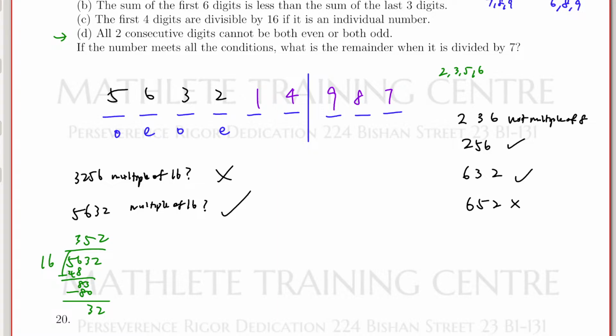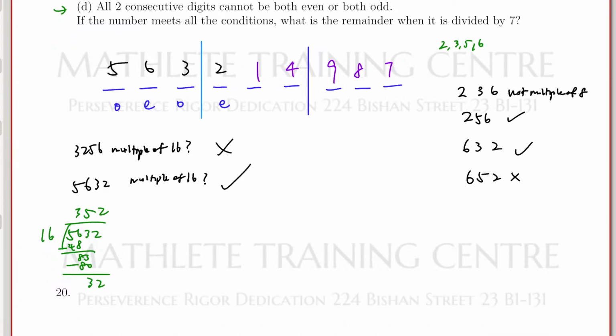Now, what is the remainder when this number is divided by 7? Well, for dividing by 7, there's a divisibility rule, right? Hopefully that you remember. Is to cut up into blocks of 3 at a time. Then start from the back. So the remainder when divided by 7 is you start 987 minus 214 plus 563. You cut it this way, and then you give you the remainder when divided by 7.